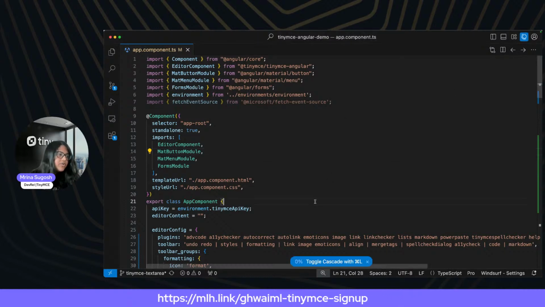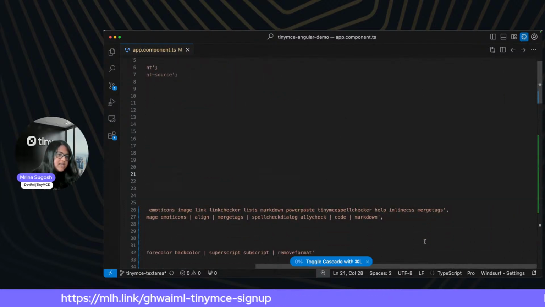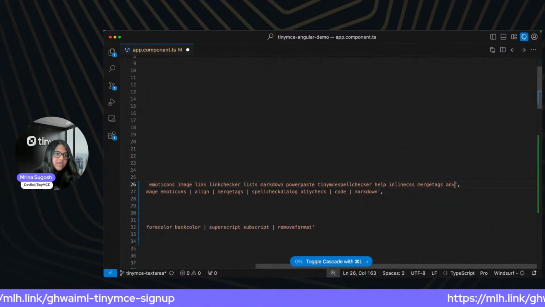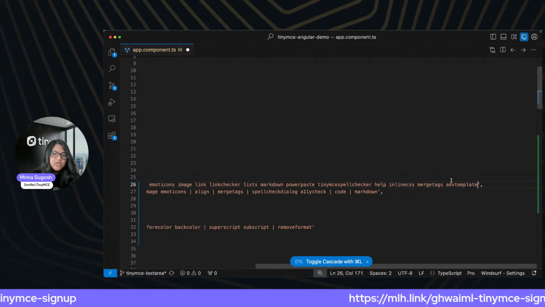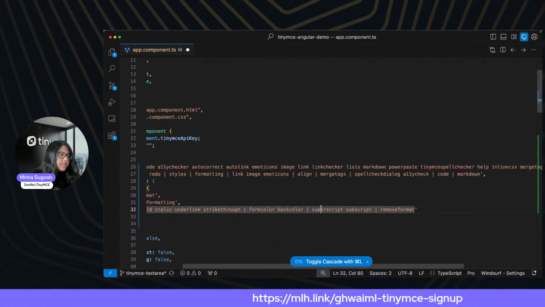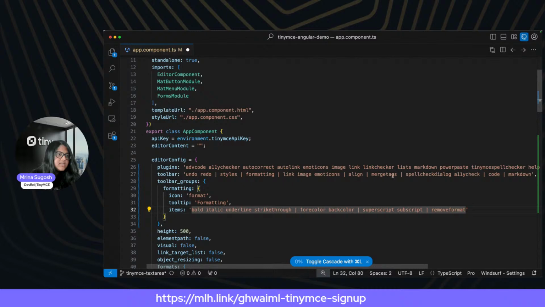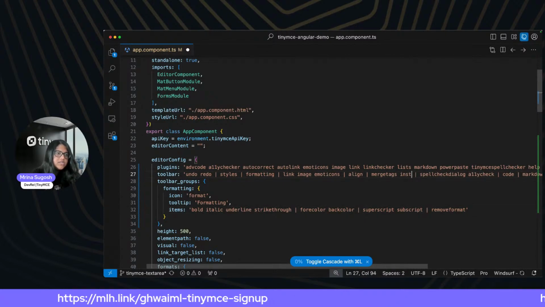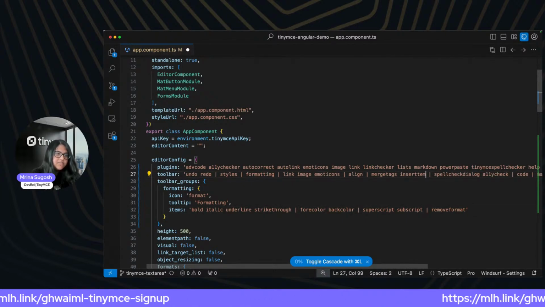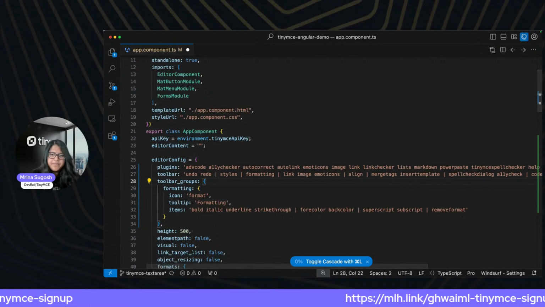All right. So in order to add templates, I know that looking at the documentation, I can solve this problem on my own. And then I'm going to add a specific tag over here because I remember seeing the insert template over here.